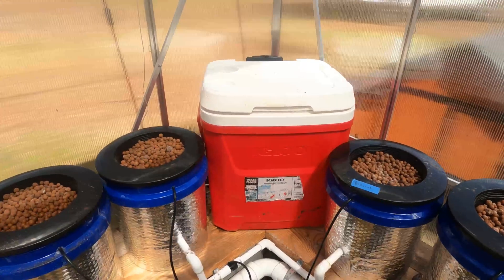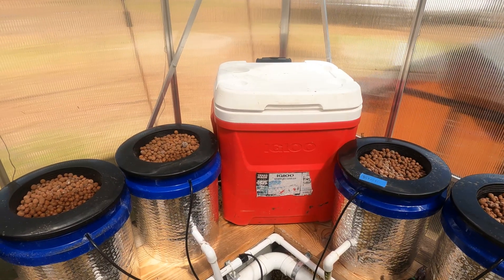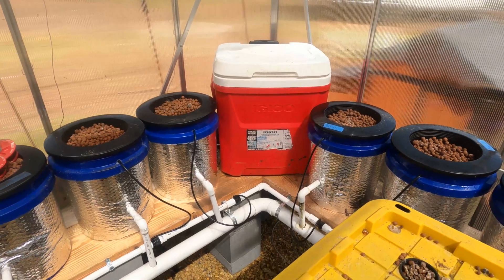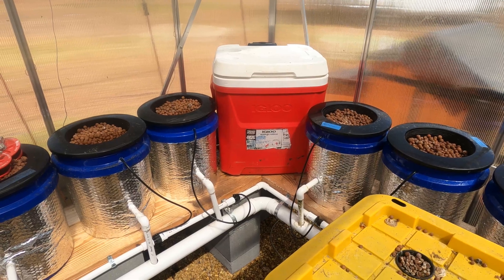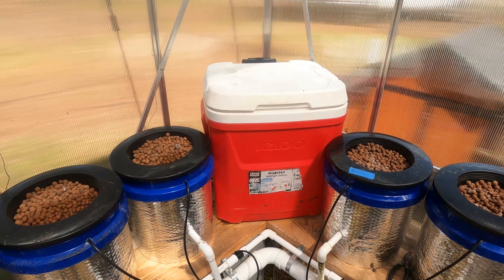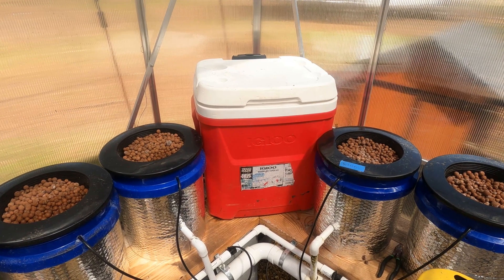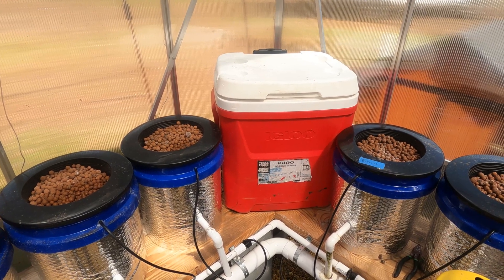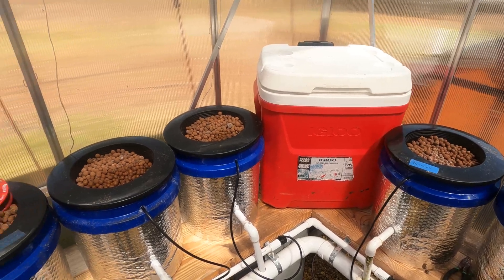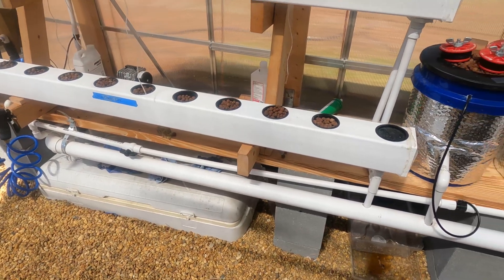If you're wondering about the water I have — I don't have a rainwater system. I use just regular chlorinated water that comes from our city. What I'll do is I'll put my water in there and over about 48 hours, all the chlorine will just dissipate out. That way I don't have any chlorine going into my system. I'll just take that and it runs into my cooler whenever I need to top it off and fill it up.